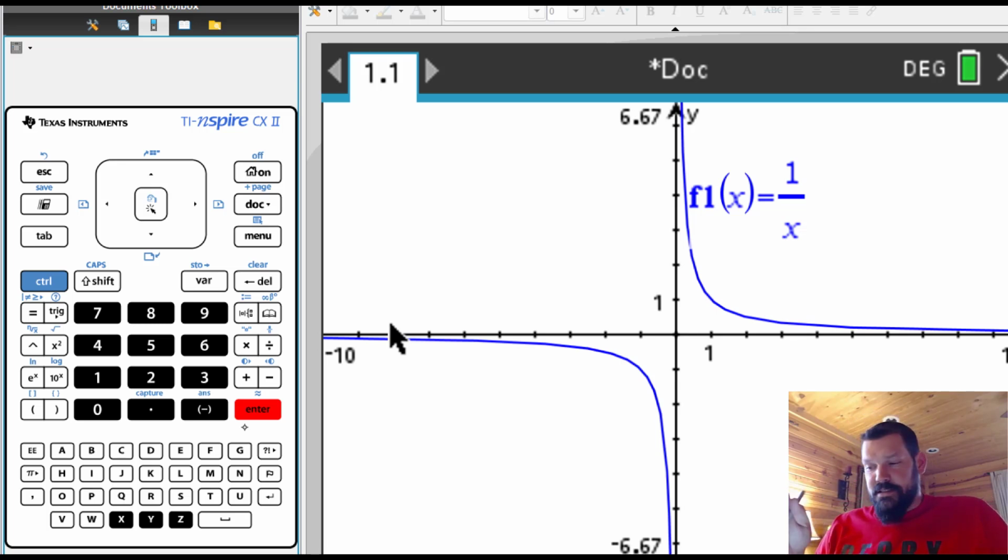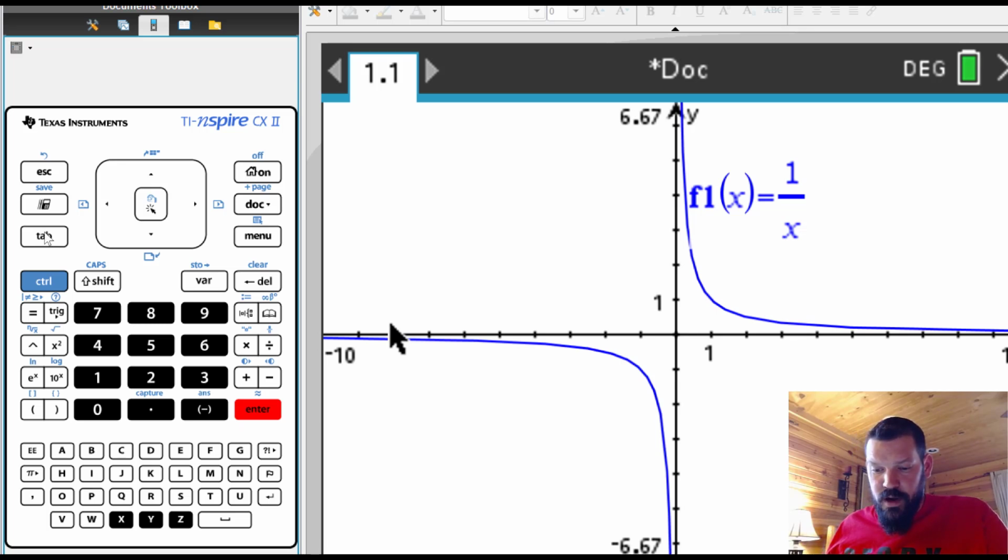It does not have y-axis symmetry because the right-hand side of the graph lies above the x-axis, the left-hand side of the graph lies below the x-axis. So it's not a mirror image over the y-axis. Again, it's not a mirror image over the x-axis because one half of the graph lies to the left of the y-axis, one half lies to the right.